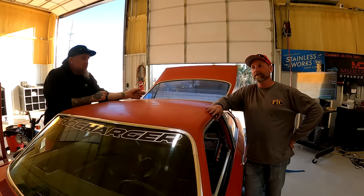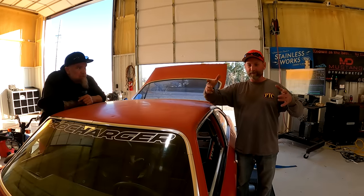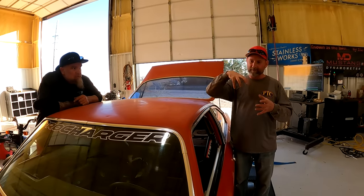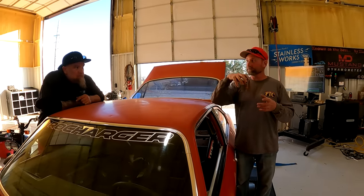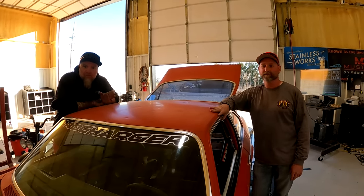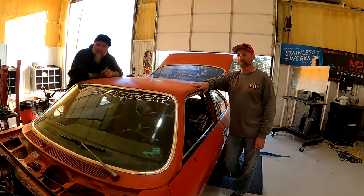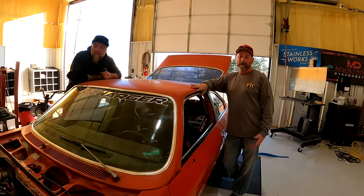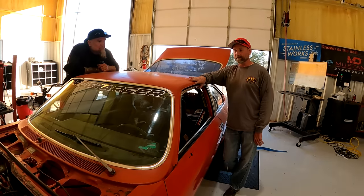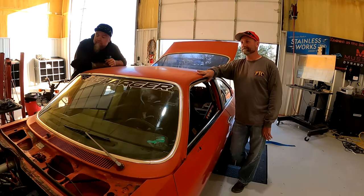What did you machine down on this? The housing, the inside bearing. I put it in my mill and I bored it out to accept the 7.5 S10 pinion bearing. So now you can just get gears for an S10 and it'll fit right in without him having to machine down the pinion. You worried about breaking the 7.5? Sounds like a whole lot of work to put a 7.5 in something. It'll break an axle before it breaks a ring and pinion again. Yeah, it'll break that axle too.